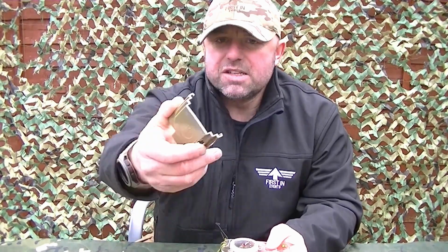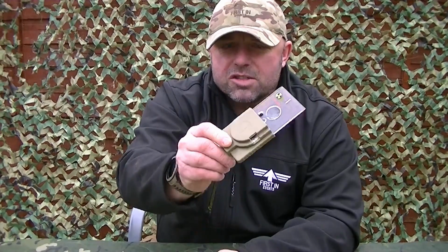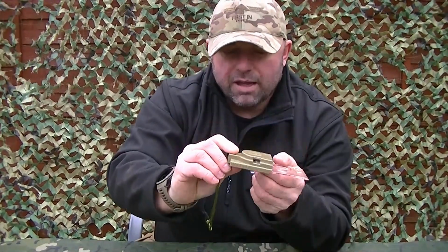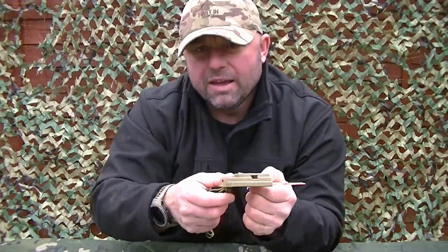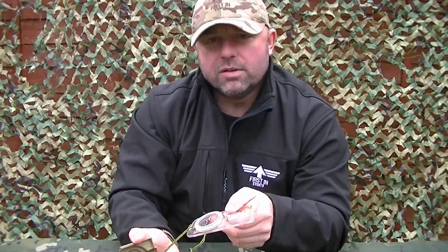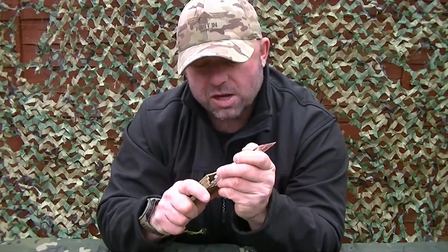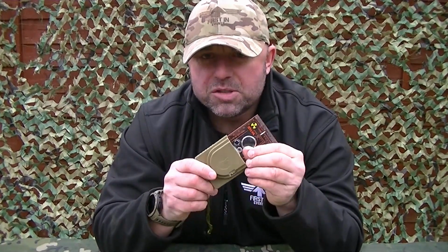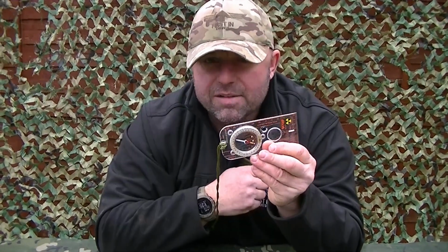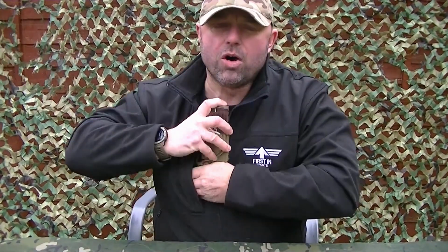Basically what happens with these is they just slot on the back part of the compass, and you can see there that it just fits over like a sleeve. You run the lanyard through a little hole in the back here, and then that just dangles on your cord, and when you finish taking your bearing, you just slot that back on. It's not going to protect the front end of the compass, but it's going to protect the most important bit, where the dial and the needle and everything is. So that's just a little bit on looking after your compass, where to carry it, that sort of thing.